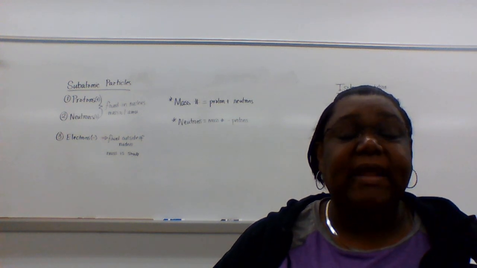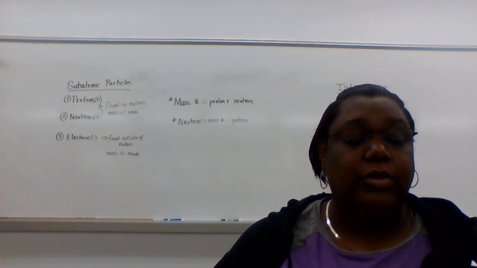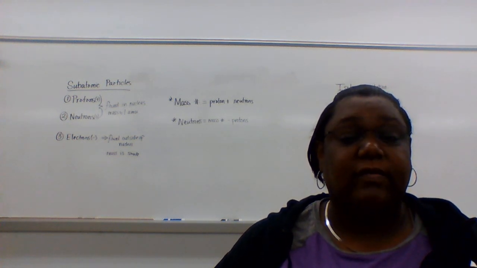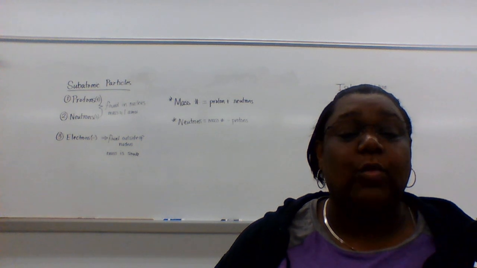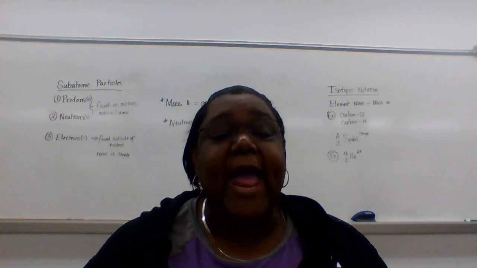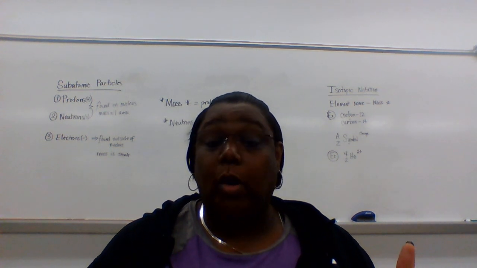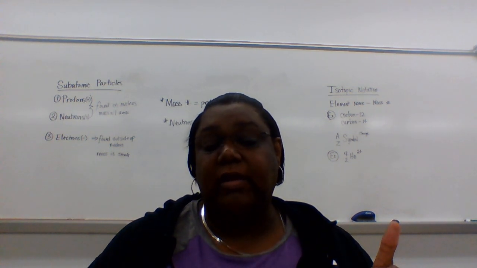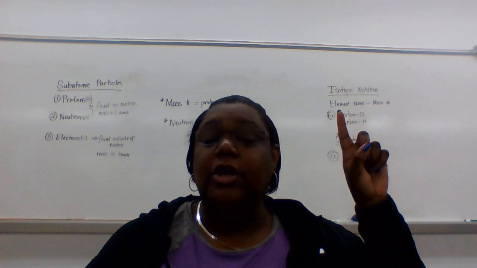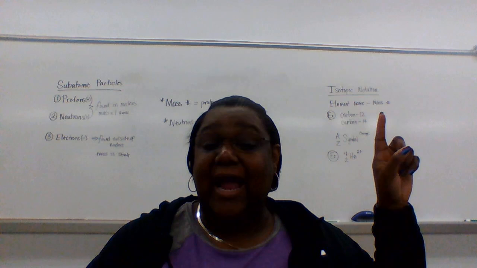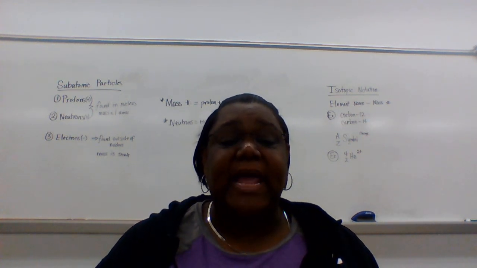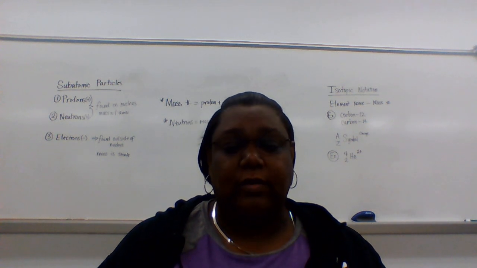Now, the next thing that we need to talk about in this chapter is how to write isotopic notations. There are actually 2 different ways to write isotopic notations. If you have the element name or the atomic number of the element, then you can write the first isotopic notation, where we use the element name, a hyphen, and the mass number. Again, it has to be the mass number for that particular isotope.